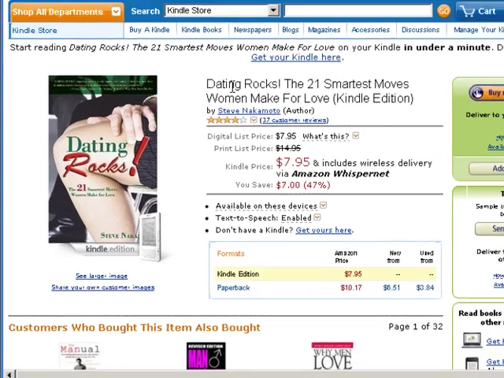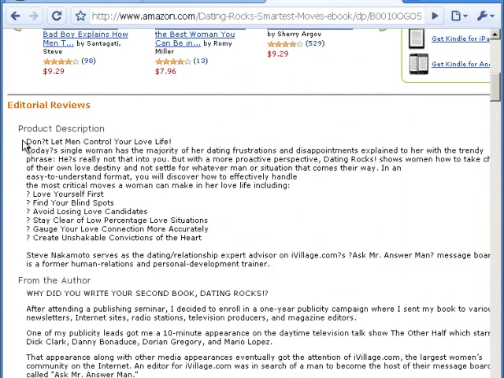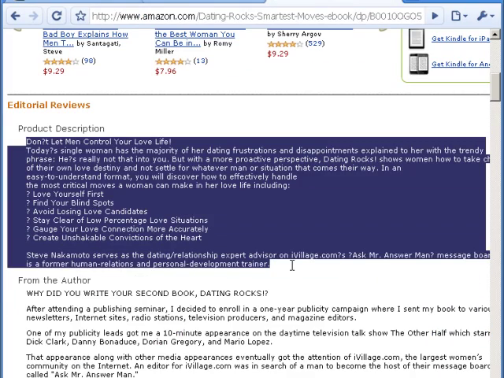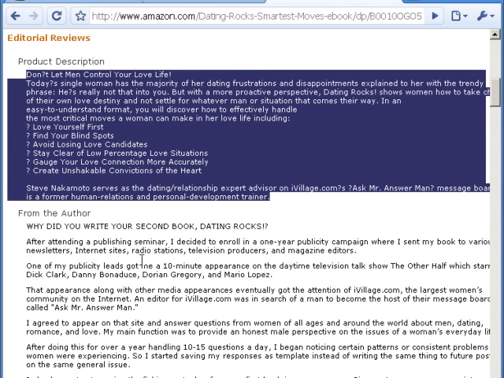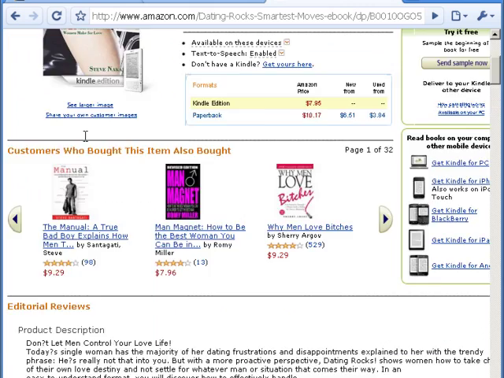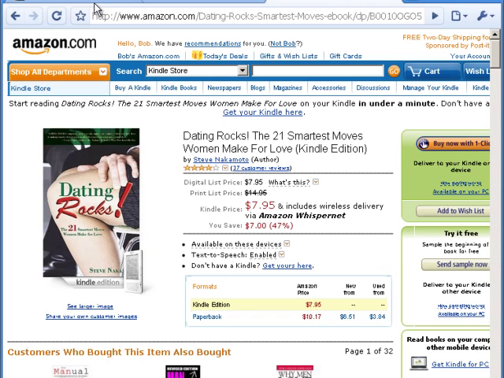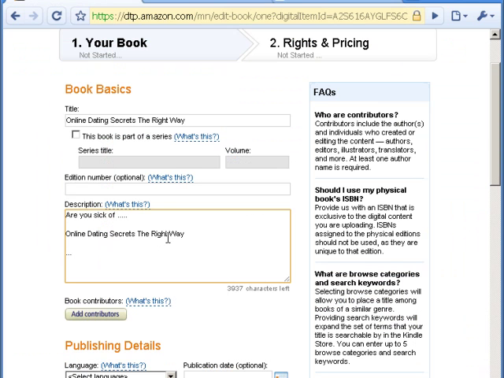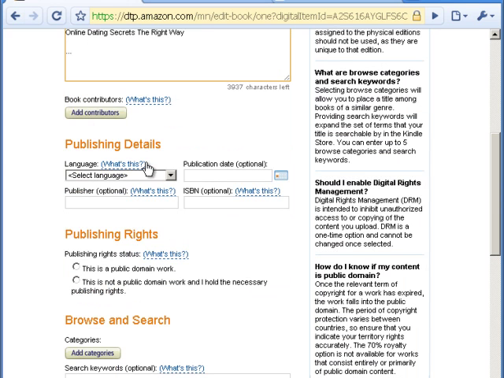You can get an idea of the title and the product description here. This is what people are going to see, so you can list your table of contents and things like that, but you can go here and get an idea of what other people are listing for their description, especially successful Amazon Kindle books, and then enter your own information here. But I don't recommend plagiarizing, definitely not, but you can always go there and look at it so that you have a good idea of what to put.